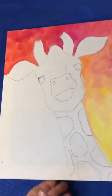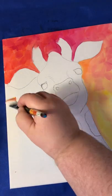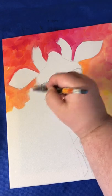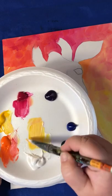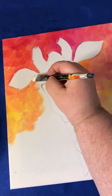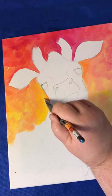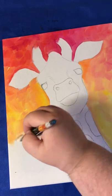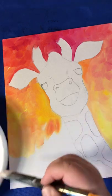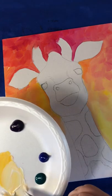Gonna turn it back. And we're gonna come down the left side of the canvas and we're gonna start to lighten it up a little bit. So just touched in a little more white that time. So some of our yellow, a little bit of our white. Touch in my water. I'm going to come to my white again. I've got enough yellow and orange on my brush that I didn't need to pick up anymore.